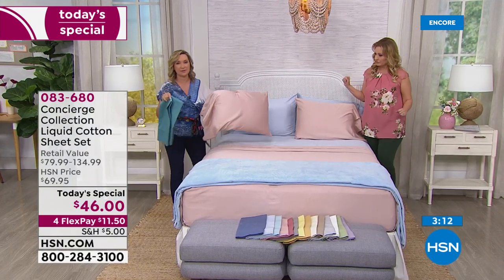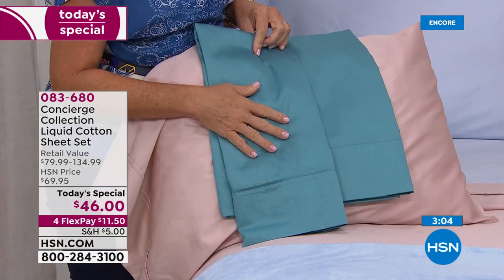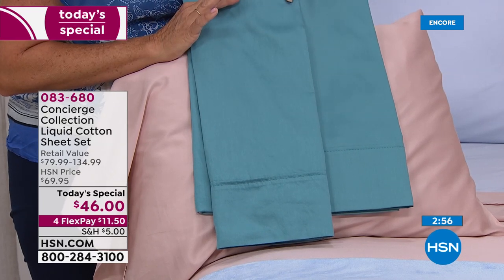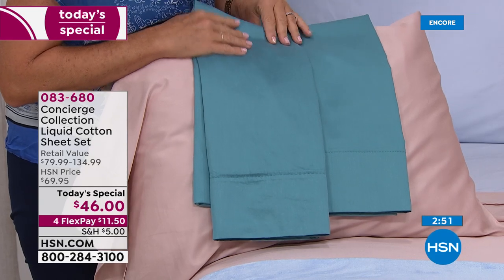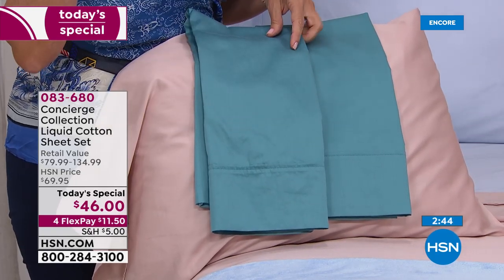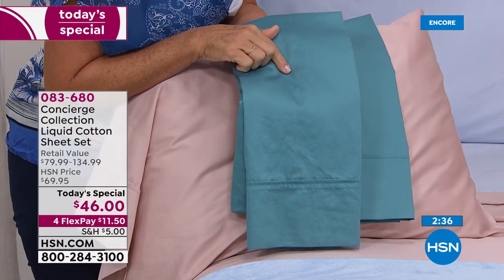Yeah. And I want to show you something else. This is the teal, and this is how it is right out of the package. This is after one washing because I want you to see that. You see, it does soften a little bit of the sheen, and it's going to wrinkle a little. It is 100% cotton, but I want you to see how it still keeps that color. Isn't that still so pretty? And it also fluffs up a little. It does. I like that. Because it's real cotton. When I washed mine and got it out of the dryer, it reminded me of those favorite sheets that you've washed over and over and over, and they have that perfect break-in softness. This is one washing. One washing, right out of the gate.